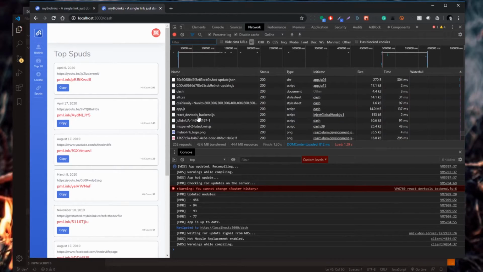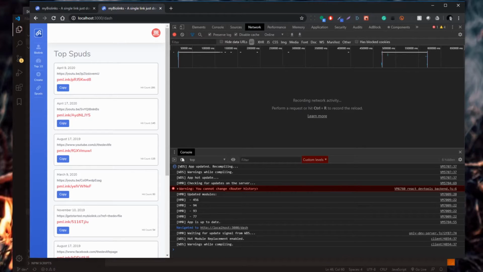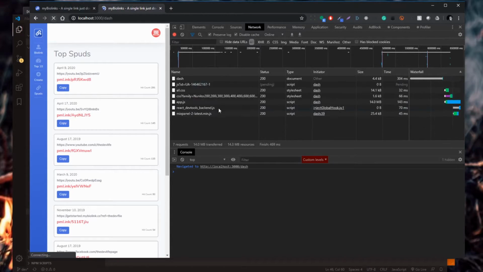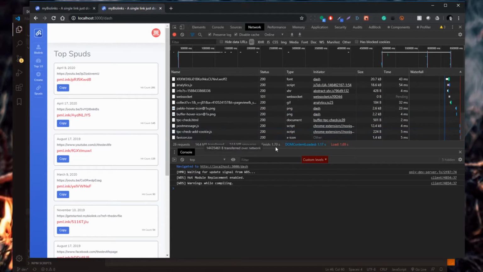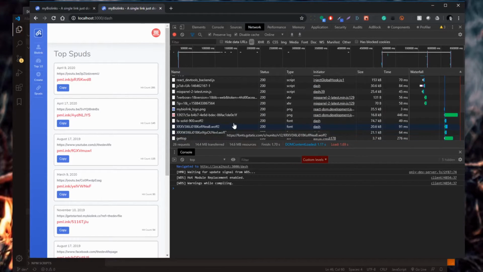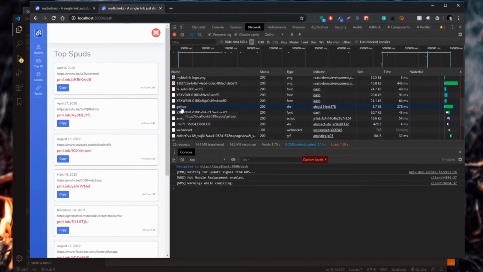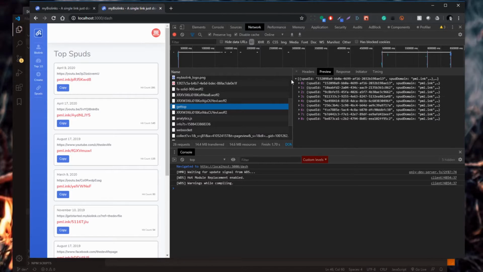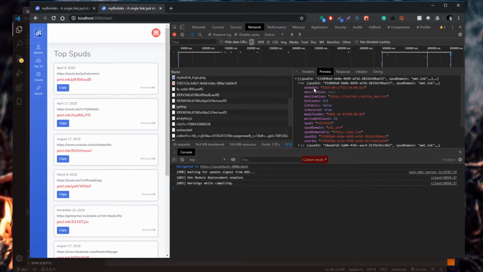So let's clear this out and let's refresh so we can see the request being made again. Here we go. And let's go see what's being returned from the API. And yep, sure enough, we're not returning the description string from the web API. So that's a change we're going to have to make there.